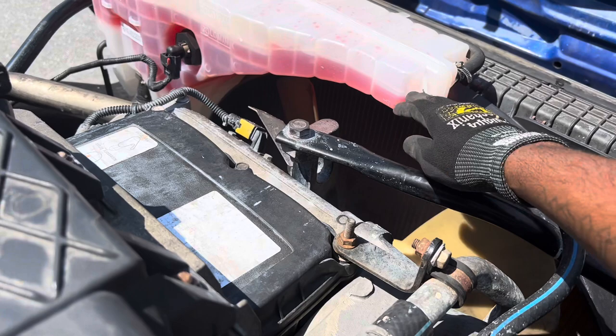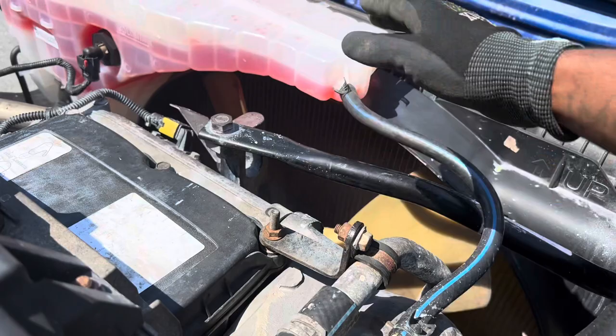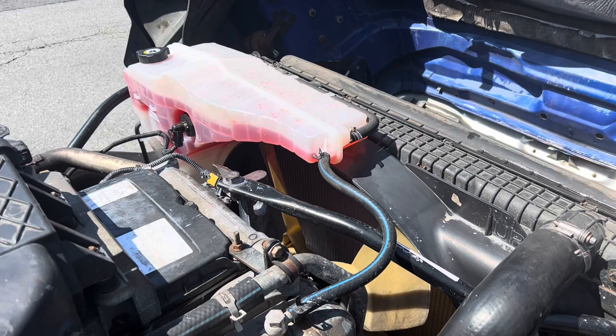So when the fan kicked on, it was just running down the side of the fan, running down the side of the reservoir, and it was just shooting out all on the front of the engine and everywhere. And that's all I could smell. Every time I stopped and got out of the truck, I just smelled coolant. And like I said, I never really had to put any coolant into the tank, so it wasn't big. It had just started not too long ago. I probably ran 2-3 weeks with it maybe.